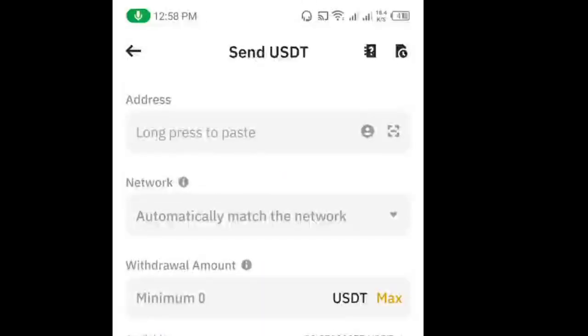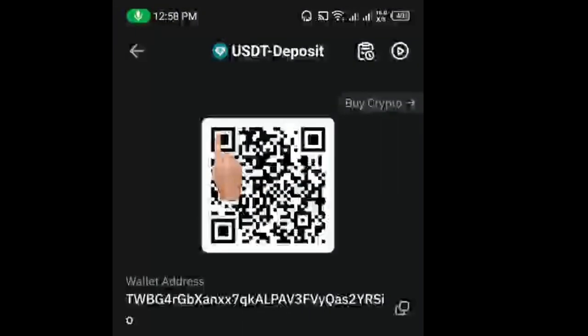Now when we click on it, it's going to bring us to this interface. Here you are expected to put in your wallet address, the USDT wallet address that you want to send the crypto to, which is on Bybit. So we're going to go to Bybit right now and get our USDT TRC20 wallet address from Bybit. So I'm going to click here, and here I am on Bybit.